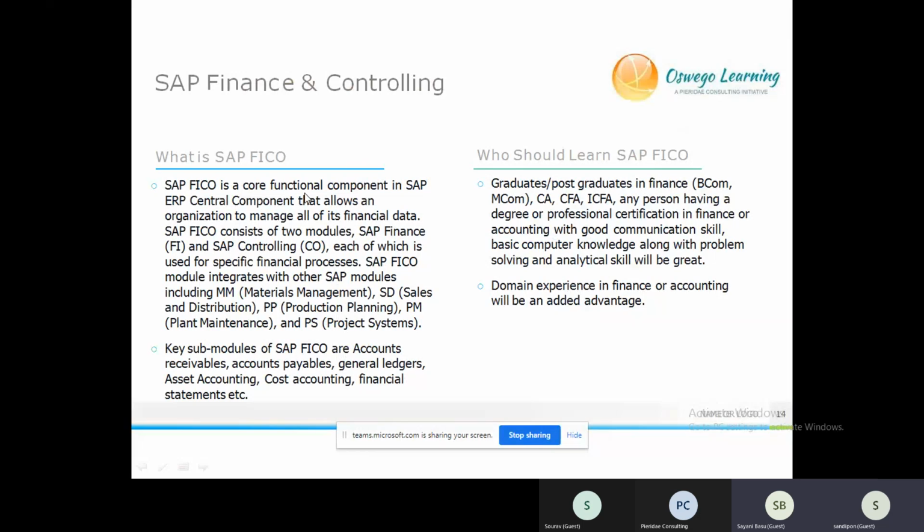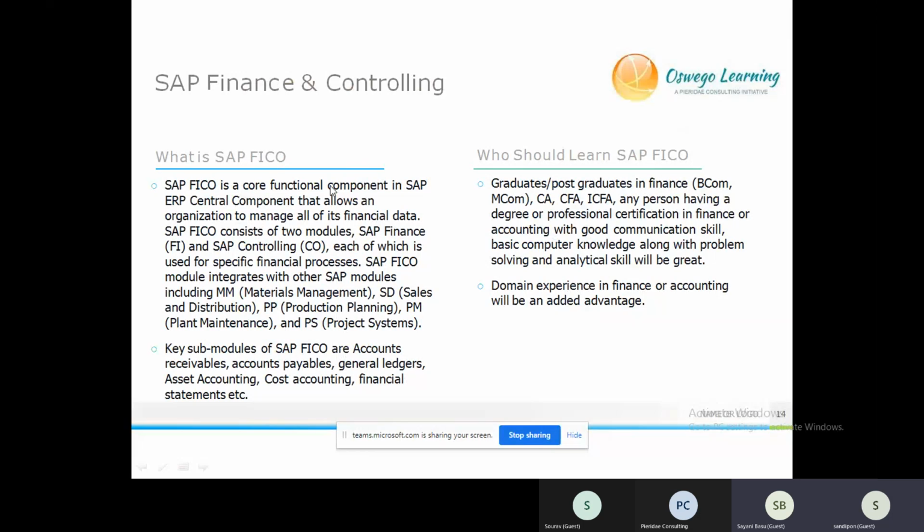FICO is FI, which is finance, and CO, which is controlling. Finance is mainly where you post all kinds of business transactions in FI, and it is mainly used for reporting to the external auditors.